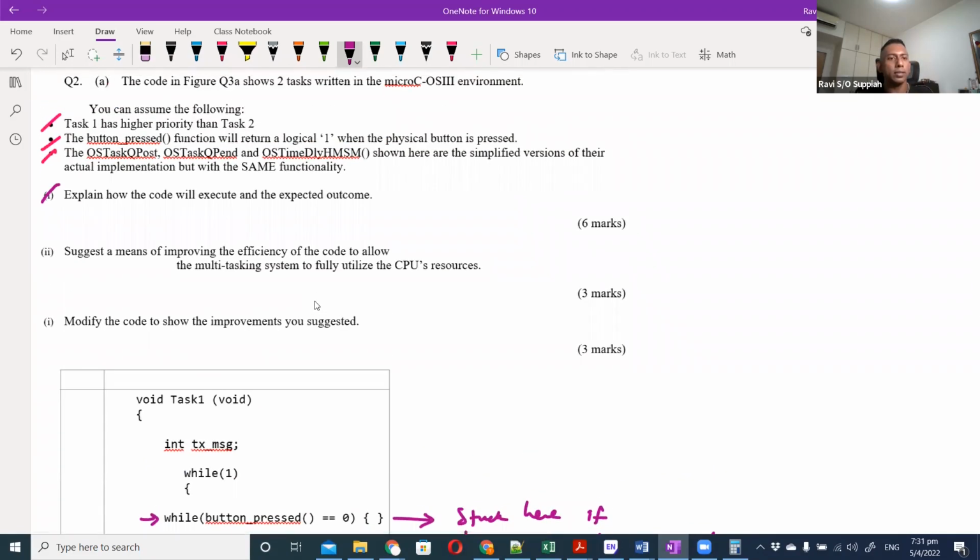Now the next thing is: suggest a means of improving the efficiency of the code to allow the multitasking system to fully utilize the CPU's resources. Basically, when you say improve the efficiency, you must look at what is currently inefficient in the way it is processed, or the way it is written.